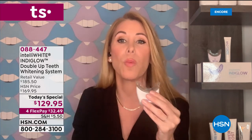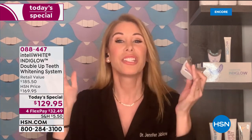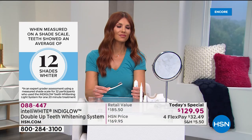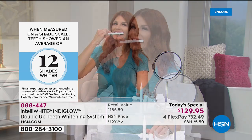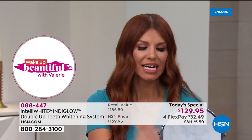This is the only one that works — we have proprietary technology. All you have to do is brush with the pre-brush, then take the pen, paint your teeth where you want, put the light on, and 20 minutes — auto time — you're doing other things. Listen, resolutions are hard, diets are hard, nobody's really seeing anybody from the neck down anyway. This is just a couple of sessions of whitening and you're literally changing your whole face, but you're also changing how you feel about yourself. You're going to be glowing in the new year, putting your best face forward on your Zooms, on your dating, seeing your family — the confidence that you always wished you had to smile. It's going to make you look younger.